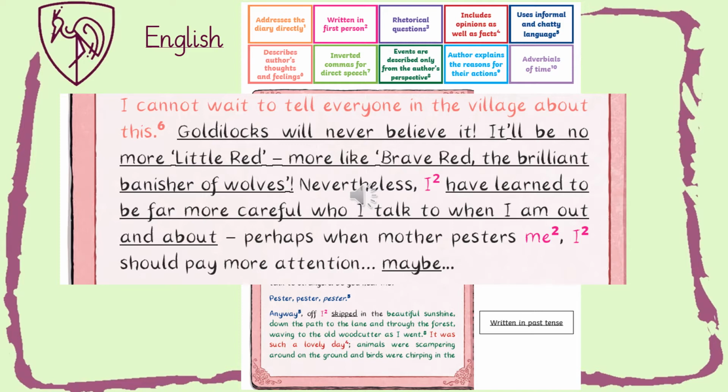So as you look through this, you can have a good read of it. I'm not going to read it to you. That would be a waste of your time, but you can have a look through this and see some of the phrases that Red Riding Hood has used. I wouldn't copy too much because they are completely different characters and different events, but there might be little bits that help you. We'll look at the rest of this document because there's lots and lots of it. I think there's 4 pages in total, just showing you this to show you the layout, things we expect. But I am going to look at the ending because there's a really good ending here and we can learn a lot from it.